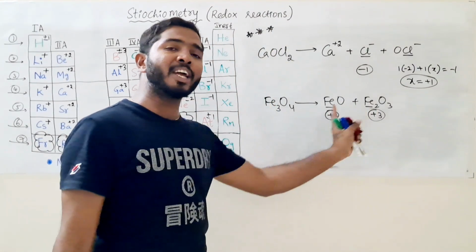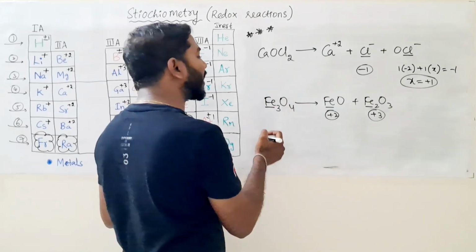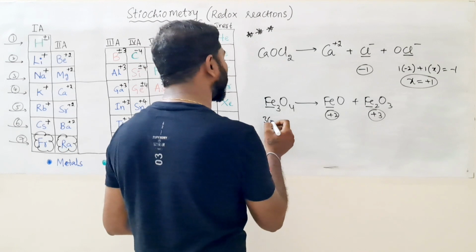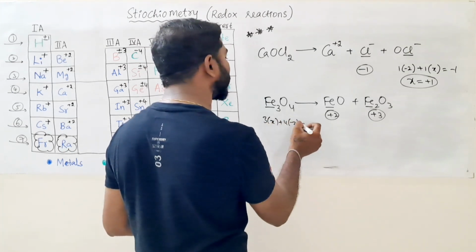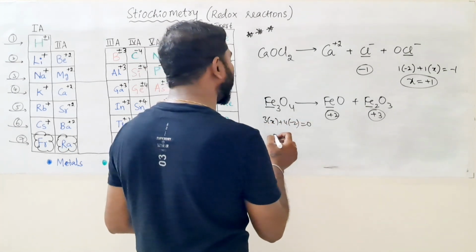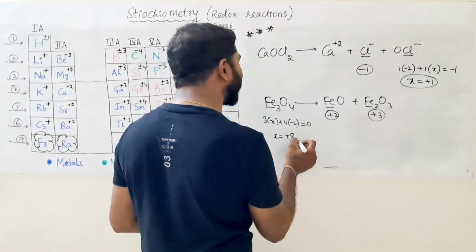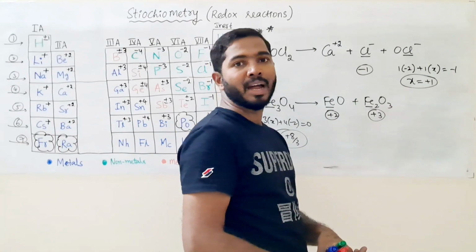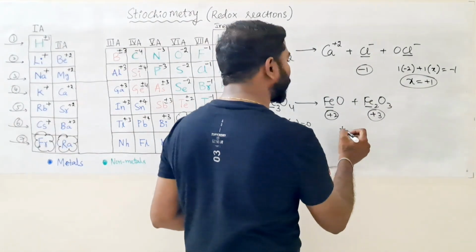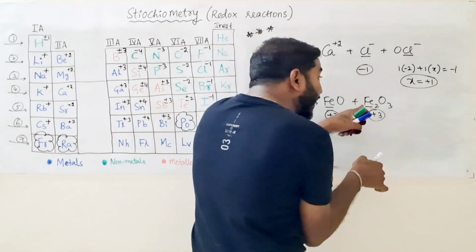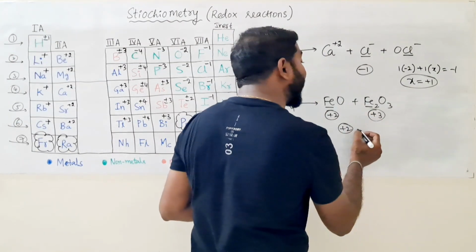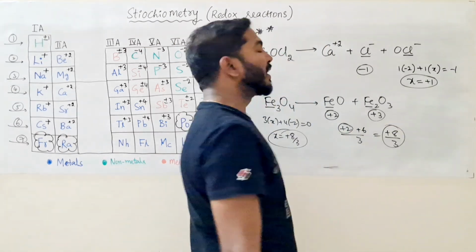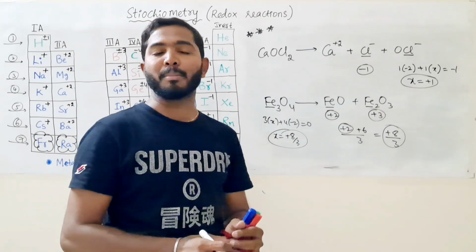If you take the average oxidation number, generally if you calculate, that is 3 into x plus 4 into minus 2 is equal to 0. That is going to be plus 8 by 3. Even by calculating this way, we need to get the same answer. That is, it is +2 here, and for each iron it is +3. For 2 irons it is +6, so the total is +8 by 3. Okay, so this is about the oxidation numbers.